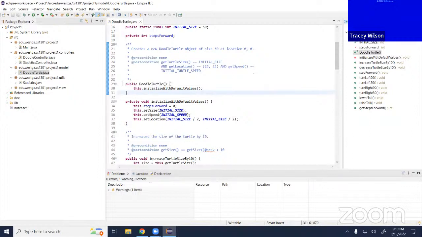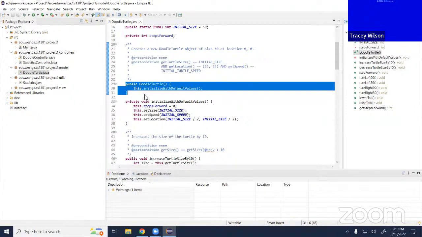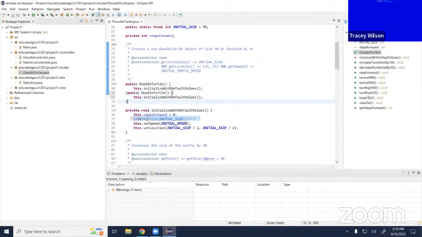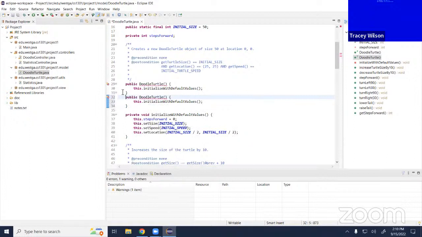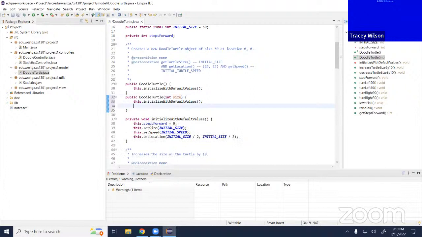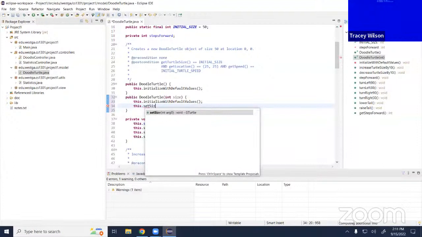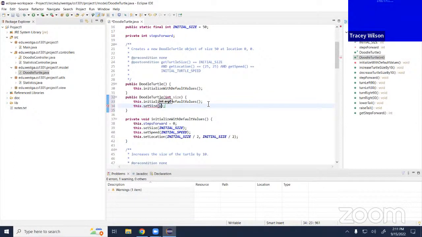We overload it by making one just like it and changing it. But it has to have different parameters. So it has to have something between parentheses. In this case, it was int size. And then we added another line in here that was set size, and we set it equal to the size.